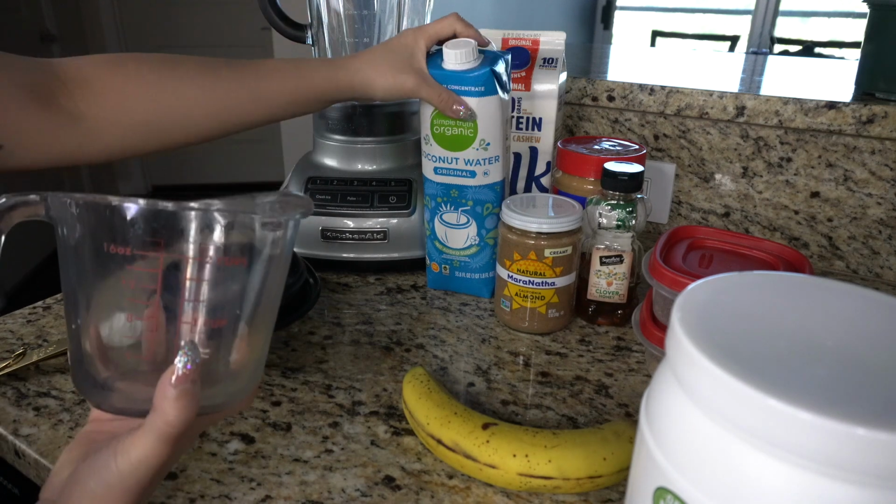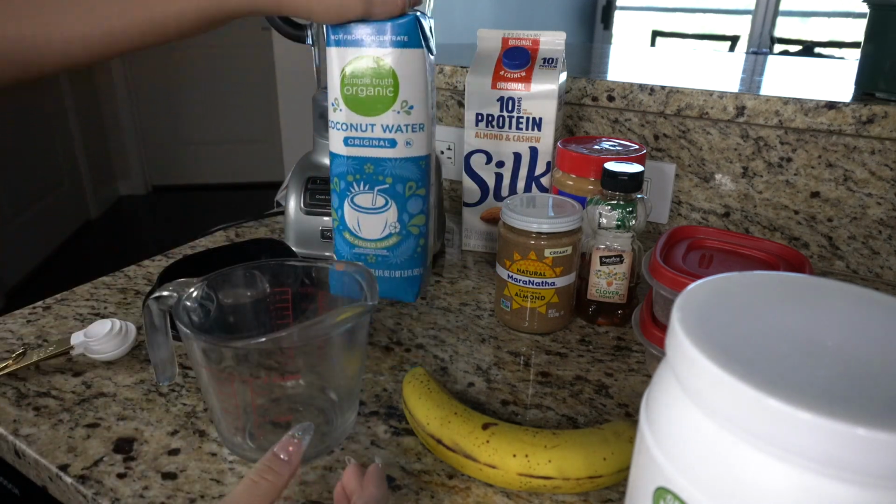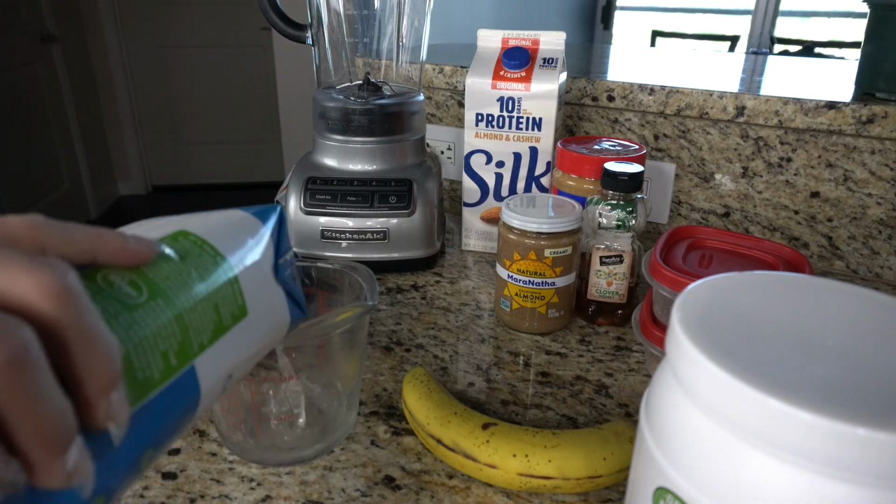All right, let's get started. So we are going to add in 6 ounces of coconut water and 6 ounces of the almond cashew milk.